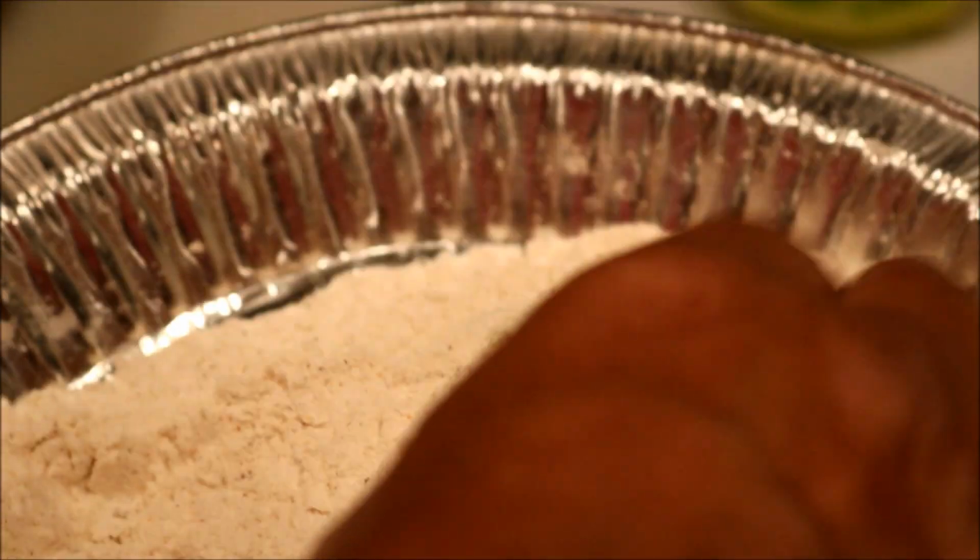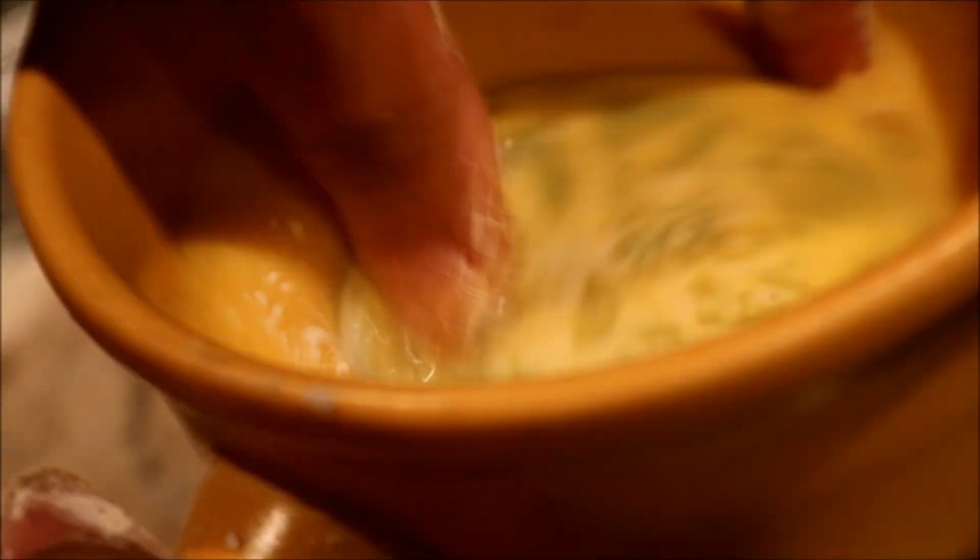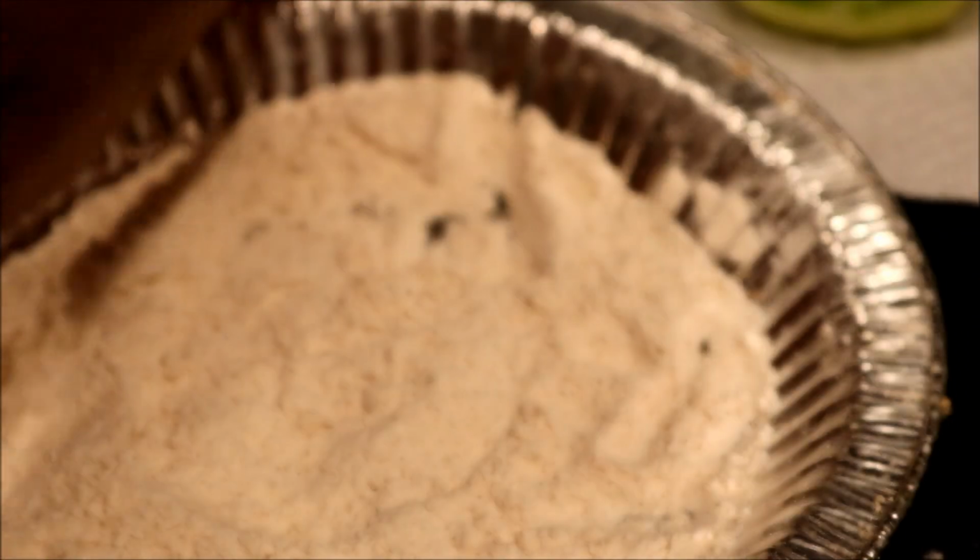I'm going to put it in the flour. And usually I forgot, but I try to put the one hand for the dry ingredients and the other hand for the wet ingredients so it won't be so messy. Okay, and now for the egg yolk. And then for the breadcrumbs.